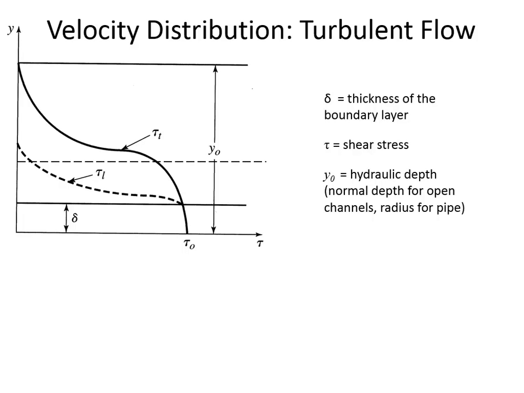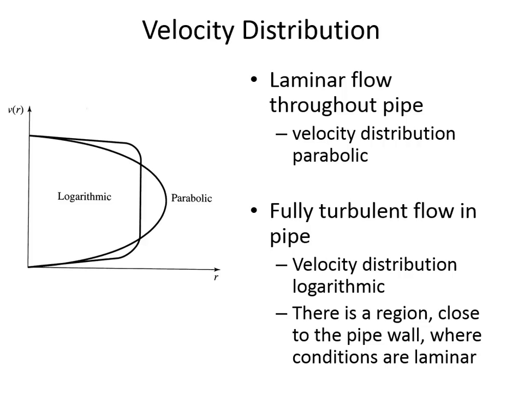That's how we can calculate Reynolds number. Now, there is an average velocity for the cross-section of a pipe, but what we saw in this figure is that whether it's a logarithmic velocity profile because of turbulent flow, or a parabolic velocity distribution because of laminar flow, it doesn't matter, the velocity is not the same everywhere. The velocity down here close to the pipe wall is small, and the velocity further away from that is fast. And so what that means is that there's a different Reynolds number at different locations in the pipe.